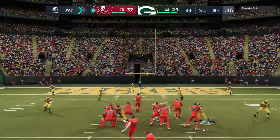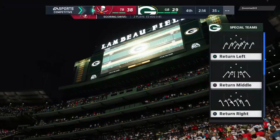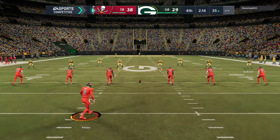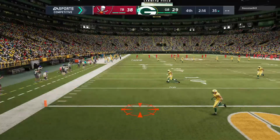And this is obviously quite a performance. Most of the time when we talk about someone putting a team on their back, I think we're talking about a guy who runs the football. In this case, it's a guy out wide catching it, and he's done exactly that, truly leading his team right now towards victory. 3 touchdown catches.